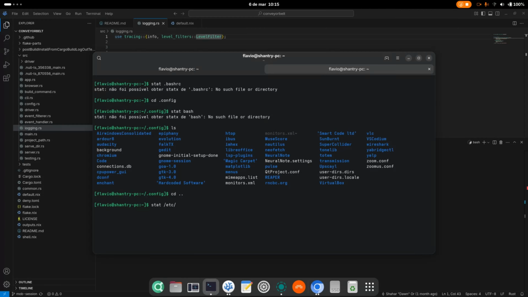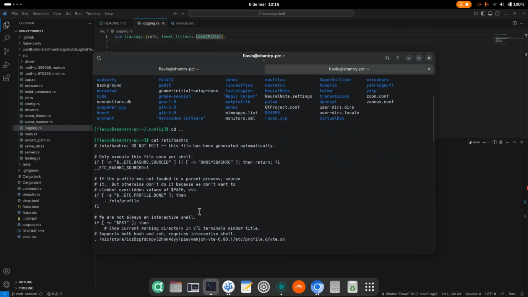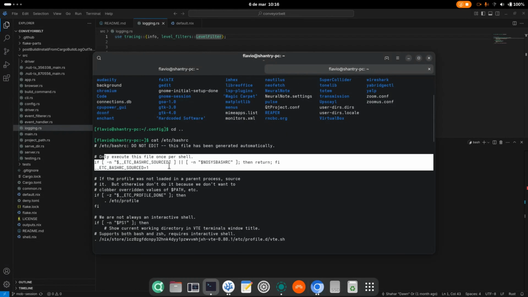But don't stat it. Open it with some editor, or use cat, so we can view what the contents are. /etc/bashrc. Do not edit, it's generated. Search it.